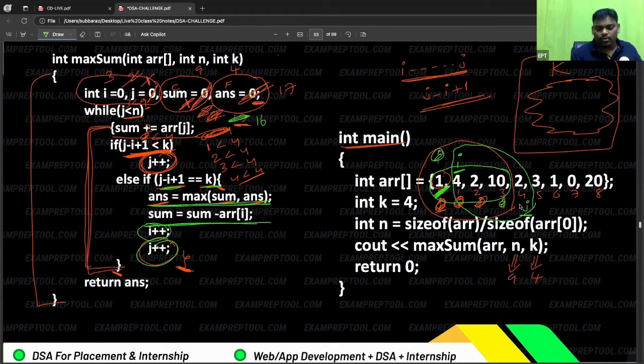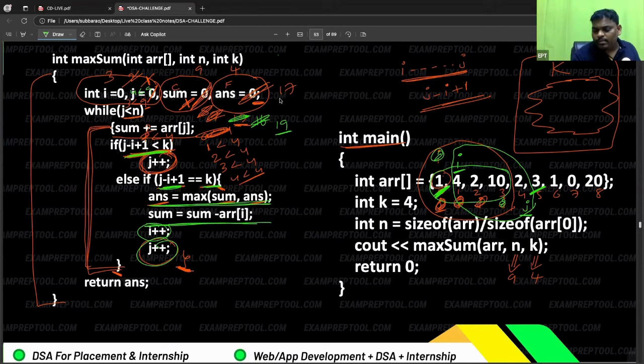Again, do the same story in the while loop. Start now. I incremented, J value now 4. 4 less than 9 condition true, that's fine. Sum is equal to sum plus A of J. New person add. So to the 16, new person added, it became 19. Then immediately check: is it K people? Of course, because one person gone, one person came. So is it less than K? No. Is it K people? Yes. Again same. So update the new sum.